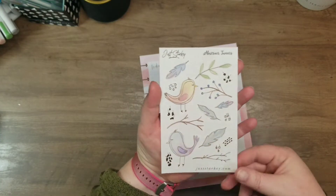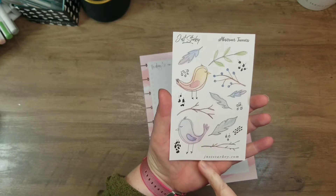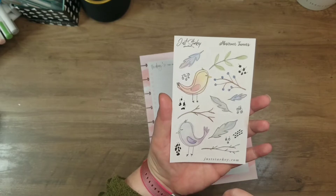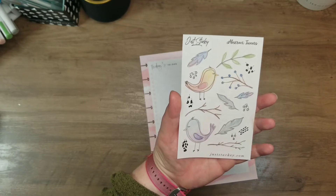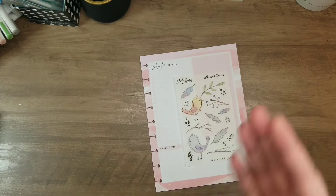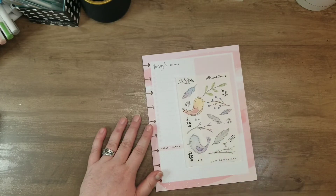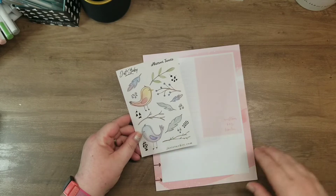So I have these lovely little gems from Just Starkey. Chrissy, I know I spelled your name wrong in my last post, my haul video, and my apologies for missing the H. I don't know how I did that because it says in really big letters on the front of the box you sent me — C-H-R-I-S-S-Y. So my sincerest apologies for misspelling your name and thank you for your grace with me when I was just not being as observant as I should have been.